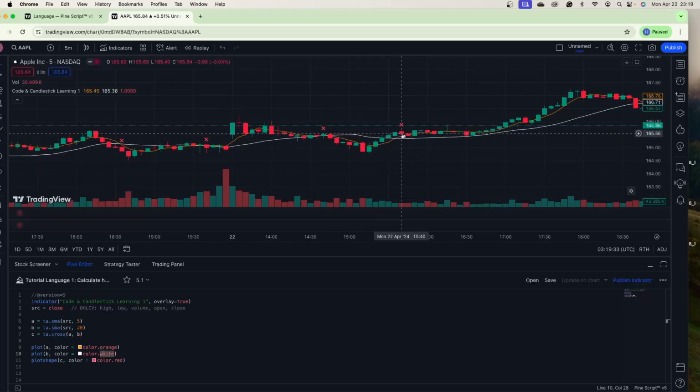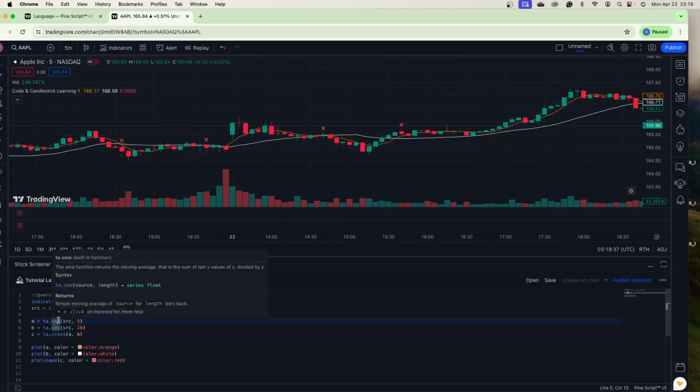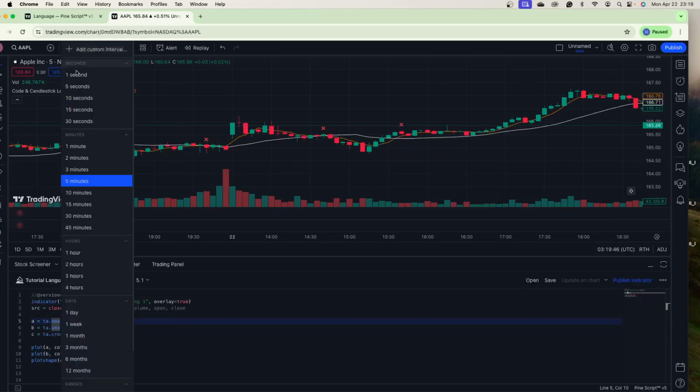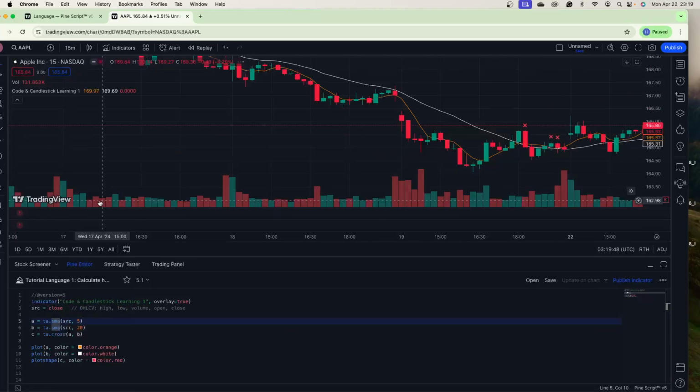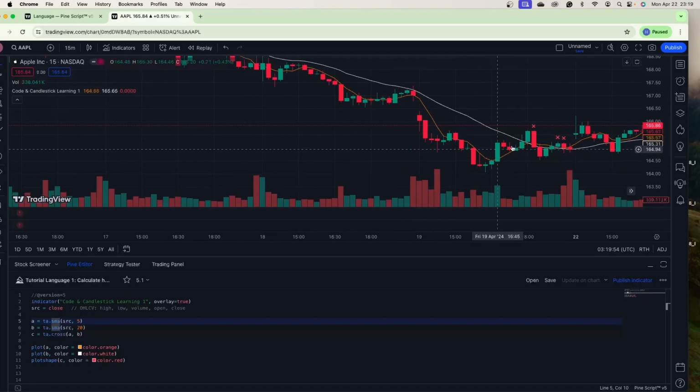I guess not 20 days, but the last 5 candlesticks, based on the time interval you choose.